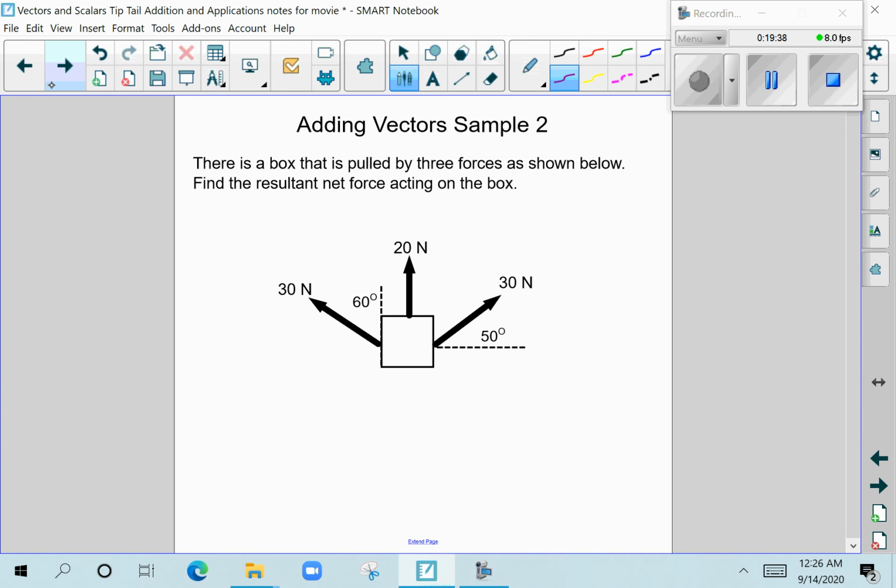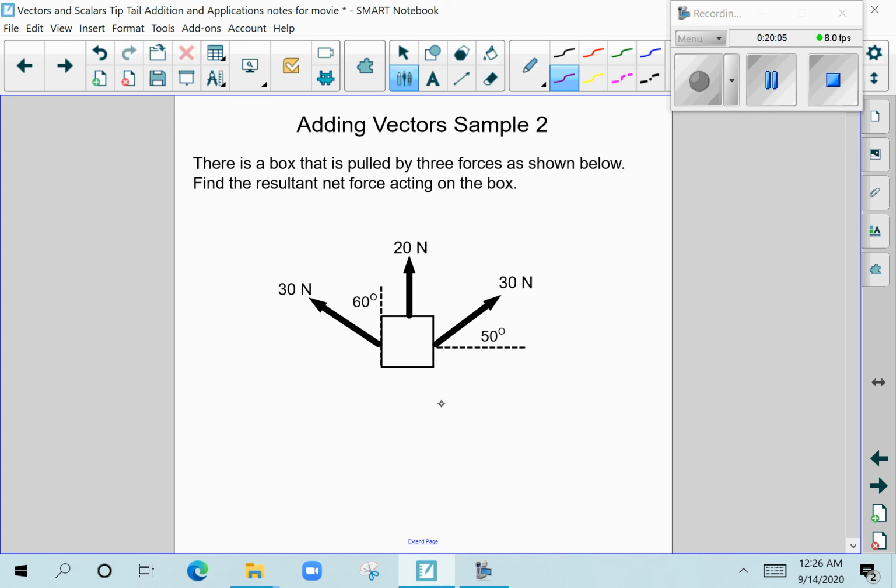Here we have another situation where we have 3 vector forces acting on a box. Please notice these vectors are not drawn tip to tail. The first mistake people make when they work with this is they start doing weird connections with the tips and they can't find anything. That's because these vectors aren't drawn out properly. It's fine for a diagram for the problem. I can see all the forces acting on this block, but not how we're going to add them.